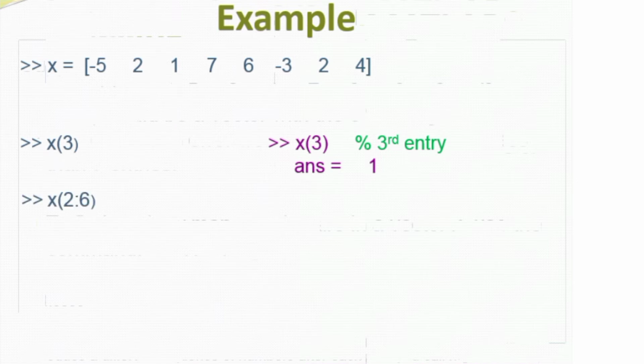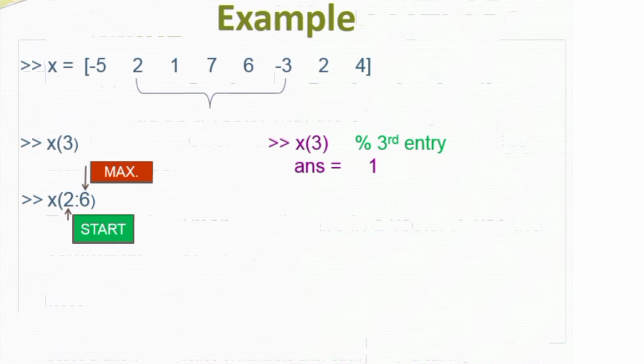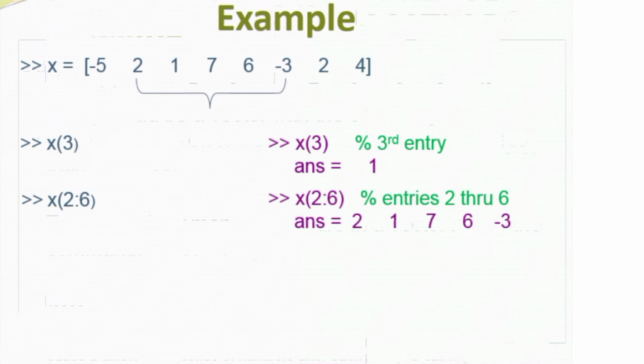If I type x(2:6), this is going to pull out the second entry through the sixth entry, and I'm going to get those entries in a vector. So if I type x(2:6), I'm going to see a vector come back that has entries 2 through 6 in it. I can do weird stuff too. I mean, if I type x(1:2:8), you've seen this before. You know what that means. That means start at 1, increment by 2, end at a number that's no larger than 8.